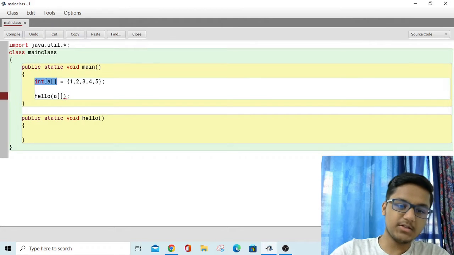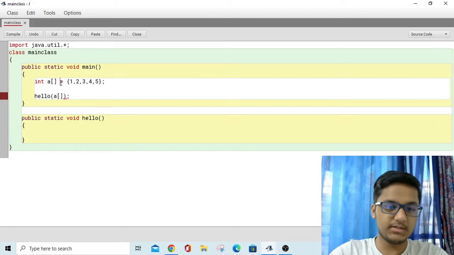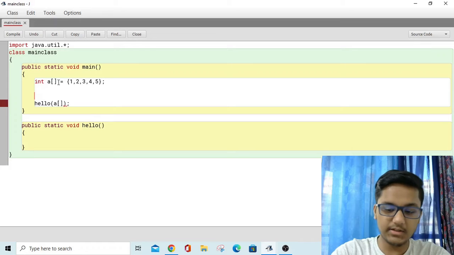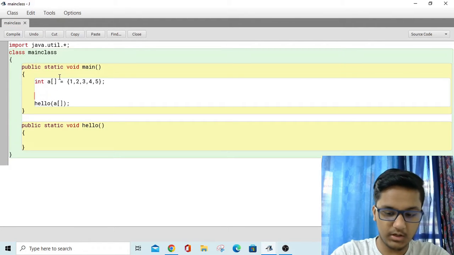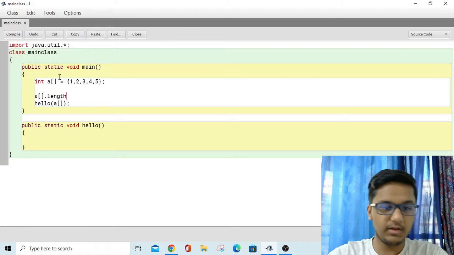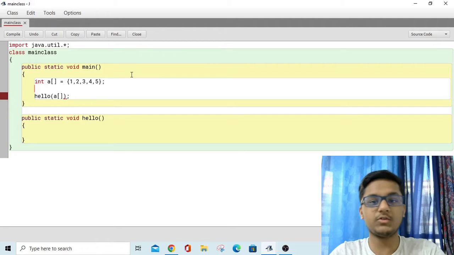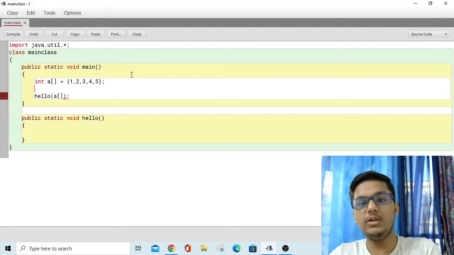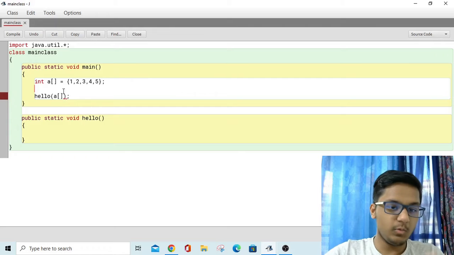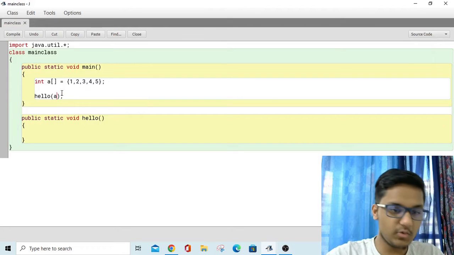Since this has already been declared as an array, whenever you're accessing it later on, even if you're accessing the length of the array, you just put a dot length. You don't put the square brackets. Square brackets you use only when you're declaring. Once it's declared, you don't have to use the square brackets.